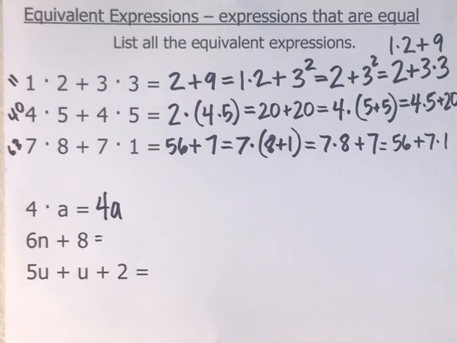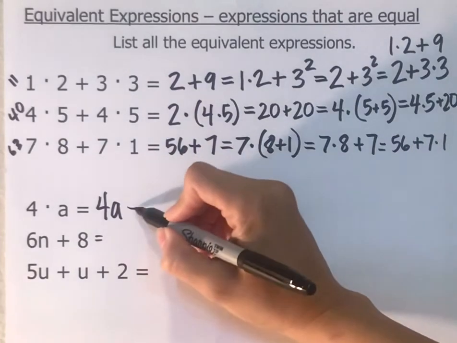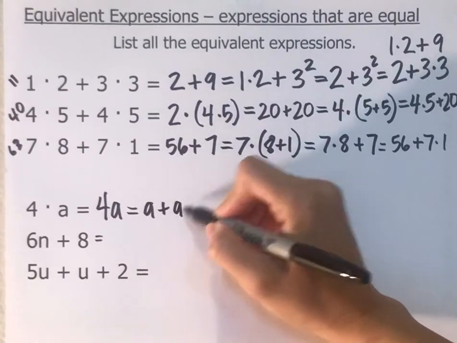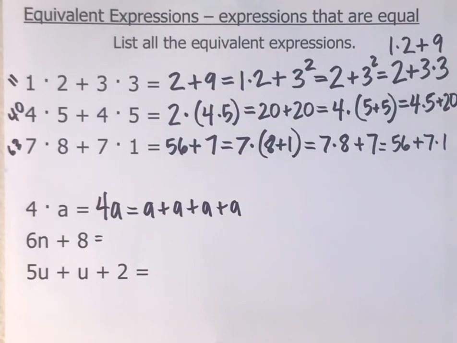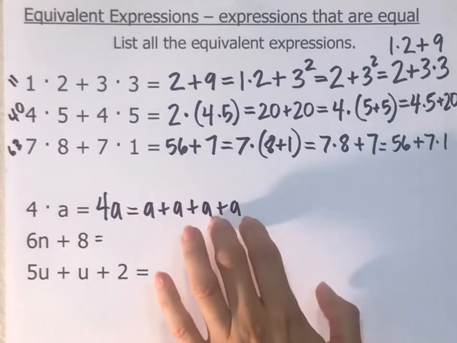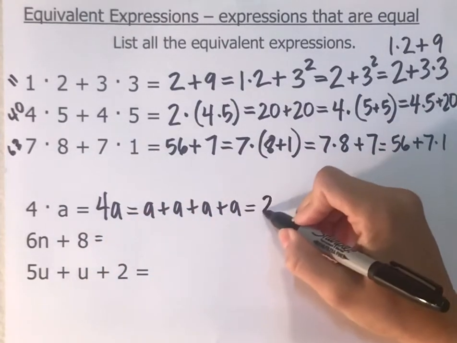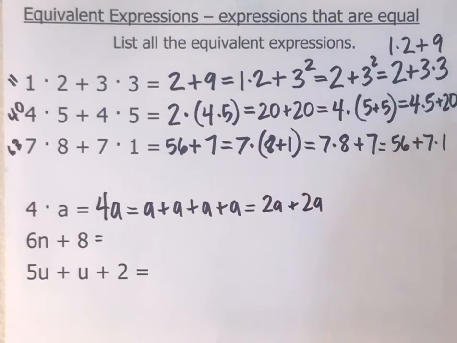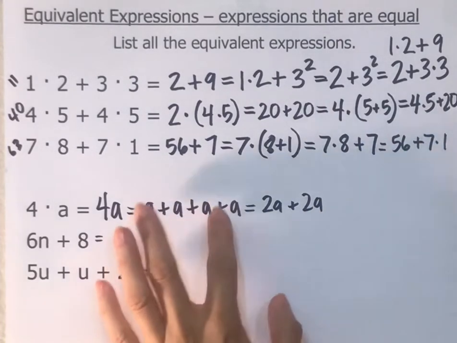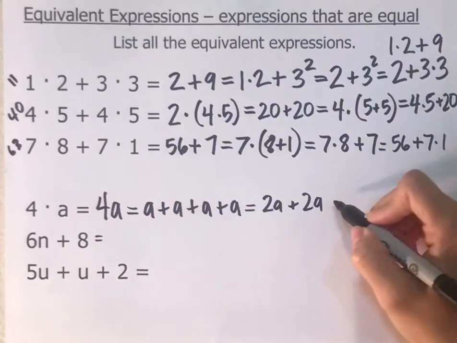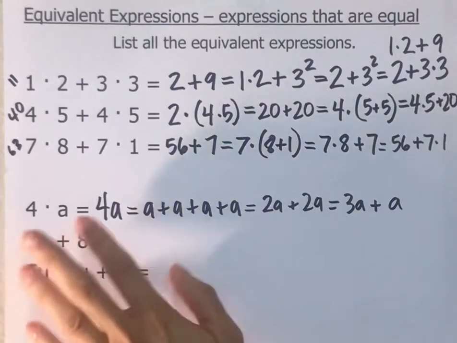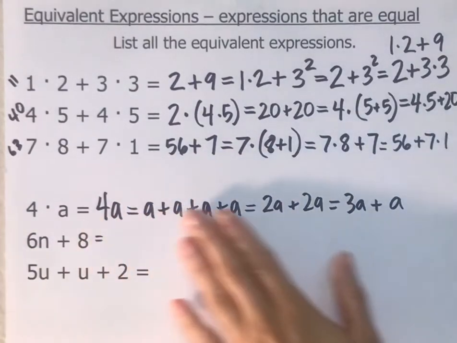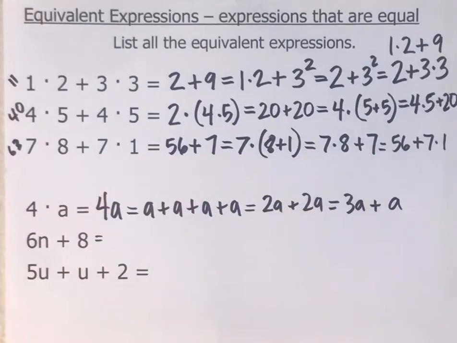Another one is where we represent this with repeated addition. So another one could be a plus a plus a plus a. And now we can just split that into lots of different combinations. So I could put these two a's together and these two a's together. So that's another one. You could do 2a plus 2a. Then we could split that up again. Maybe I want to do 3 a's and 1a. 3a plus a, and that would also equal 4a. So as you can see, there's lots of different ways that you can write 4 times a.